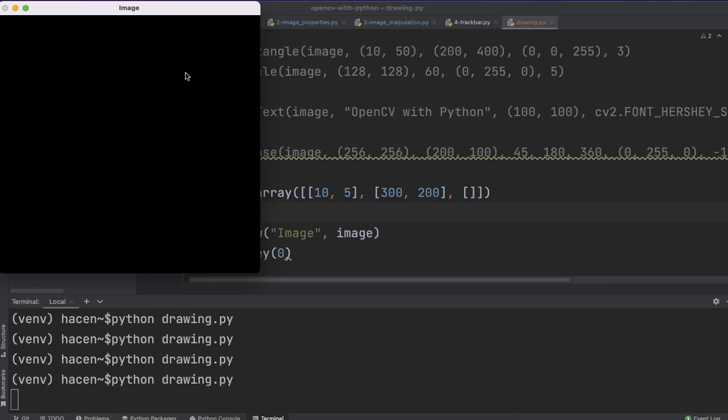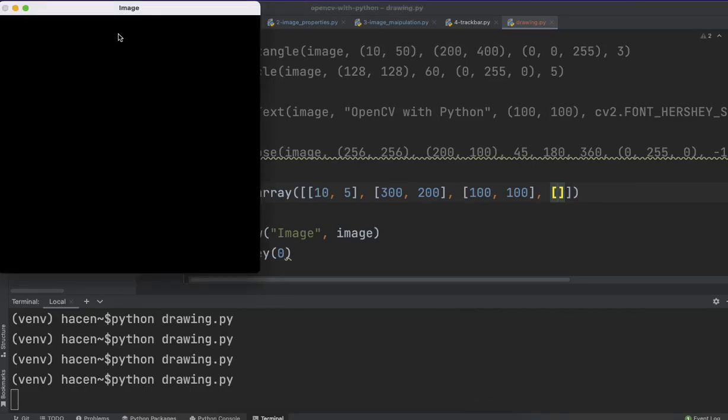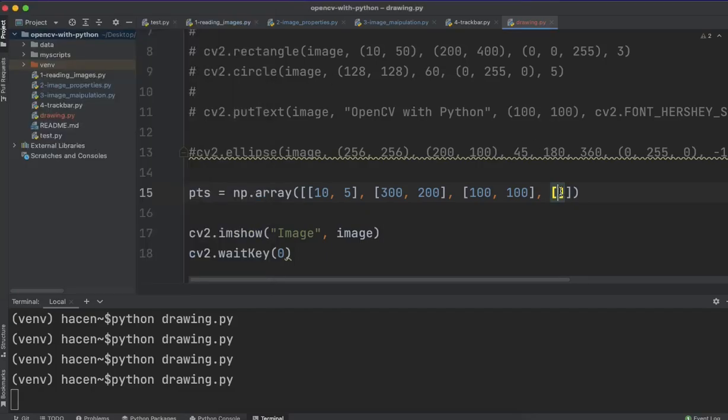And if I choose a point here, for example, it can be 100 and 400, 100 and 100 also. And if I choose another point, it can be, for example, in the middle, 256 and 50, and we should make it of type int32.